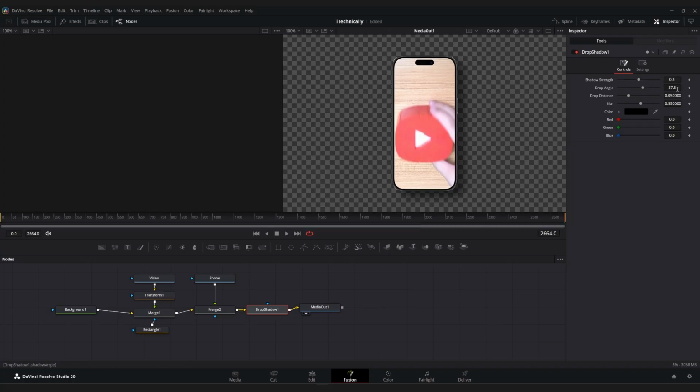We can change the angle as we want. Yeah, I think that angle is perfectly fine. We could change the shadow strength as we want. Yeah, honestly, let's just go back to the angle that it was, but we will keep the strength a bit darker. We can even change the blur, so it's either more blurry or less blurry. So we have that going for us. And honestly, that is looking good. That is looking very good.